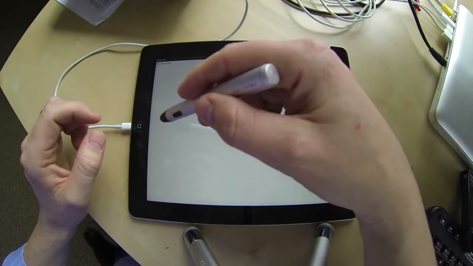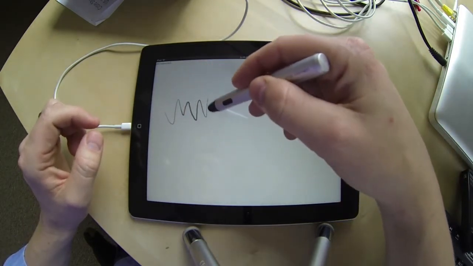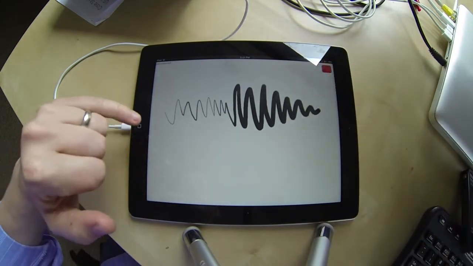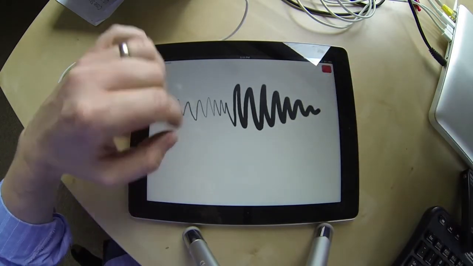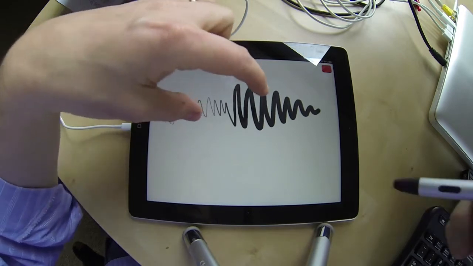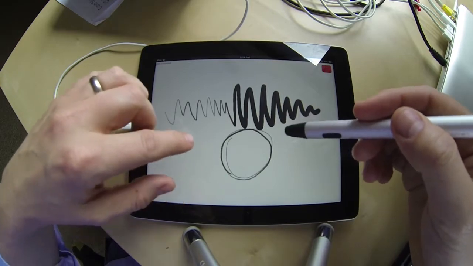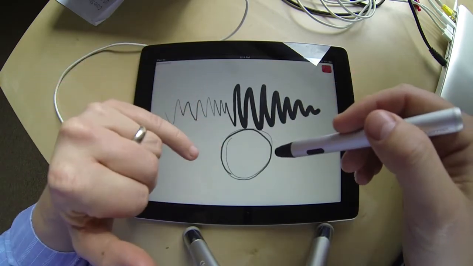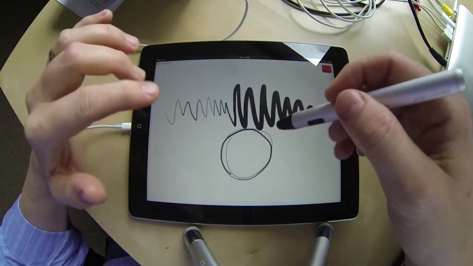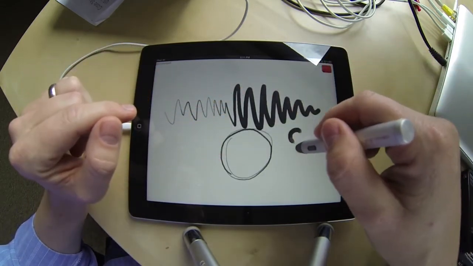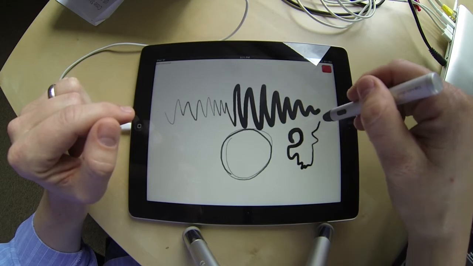So you can do some interesting things like drawing where you barely touch, and then you can touch really hard. And you can see that both the opacity and the width of the stroke changes based upon the pressure of the tip. You can control those. That's just how the sketching application is currently written. You can control those individually. But basically, for wherever the pen's touching, you can get the pressure for that point.